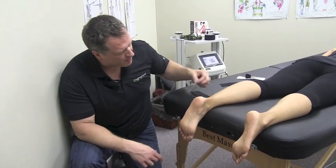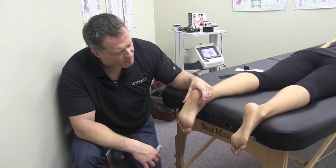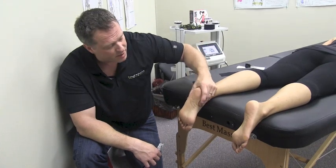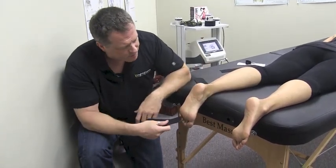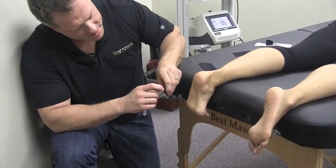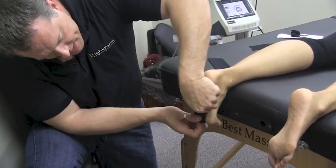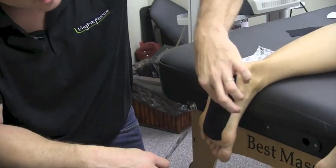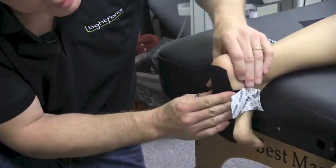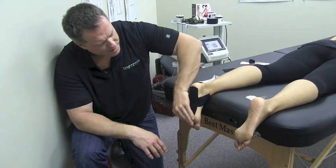The second taping method after laser treatment is for basic support and a lifting effect on the bottom of the foot, also to decompress and change the inversion or eversion slightly to help with heel strike — using the solid strips. Pre-cut the tape, stretch the tissue as before, and extend the toes up. It's easier to start at the bottom of the toes so you know your end point. Apply the decompression strip in the middle — stretch a hundred percent, back off half, come right across the center. That gives extra lift to the fascia and extra support for the plantar fascia after laser treatment.